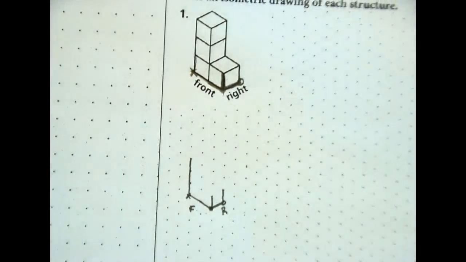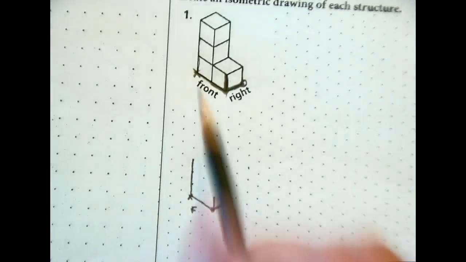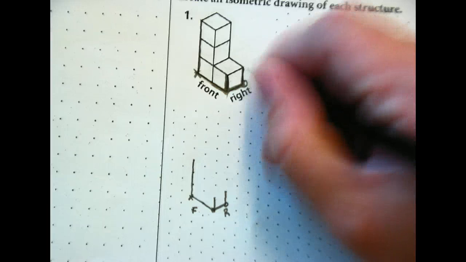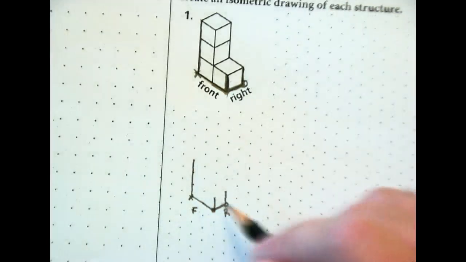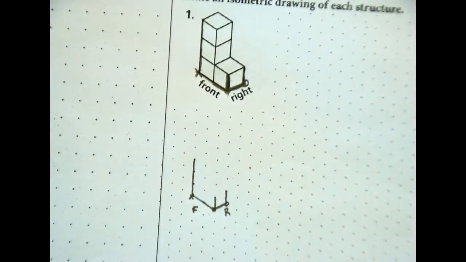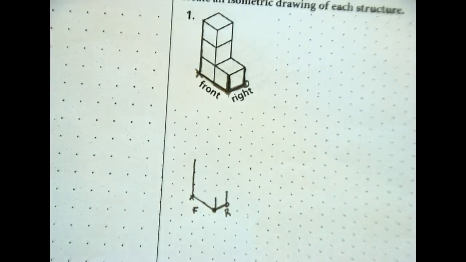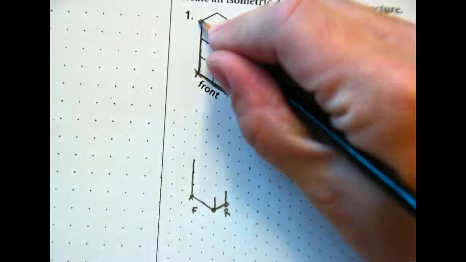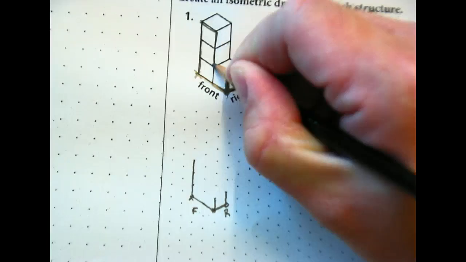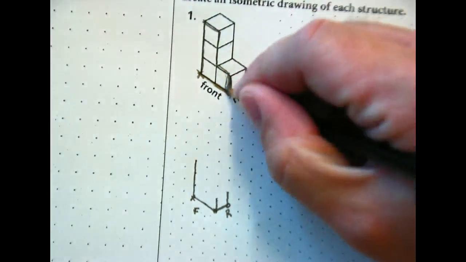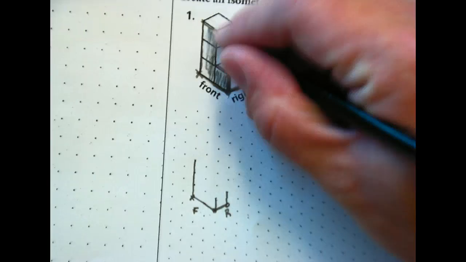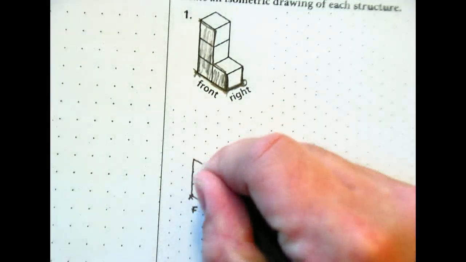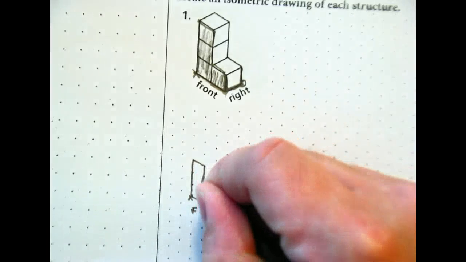Okay? So notice these are vertical lines. All these lines I've just drawn in, 1, 2, and 3, these vertical lines, they're parallel. And they should be parallel when you're redrawing your shape. Now my front view, it helps a lot of students. From teaching this, I've seen many students do this. They're like, okay, if I were to just cut out the front of this shape, it would make a big L. So what I'm going to do is draw that big L on my paper because that helps me to see the front of that shape.